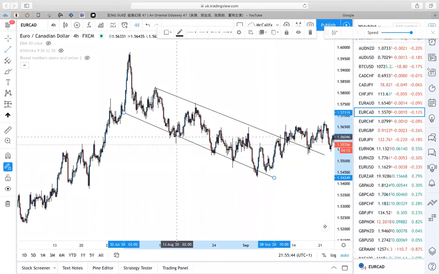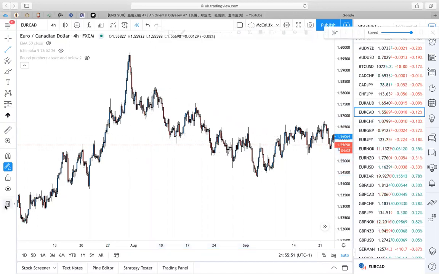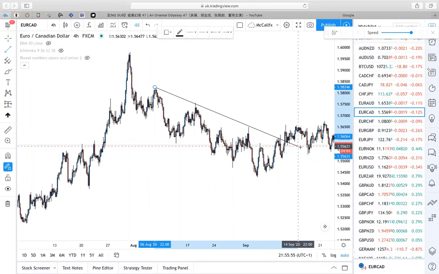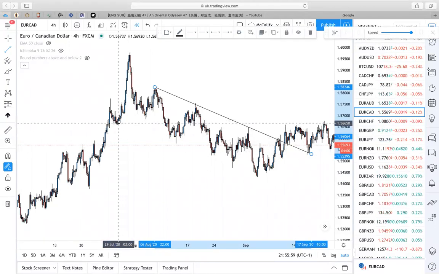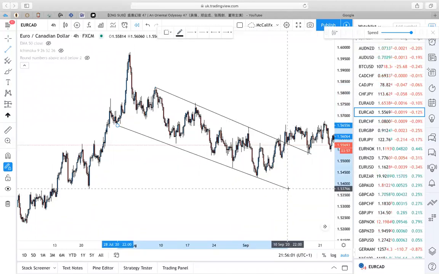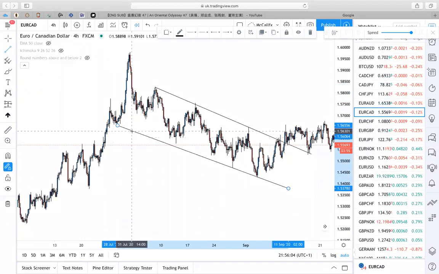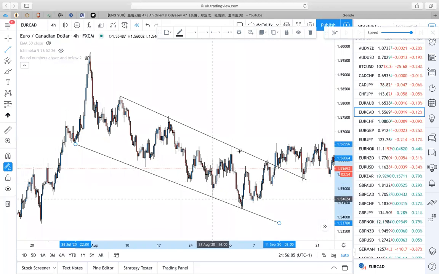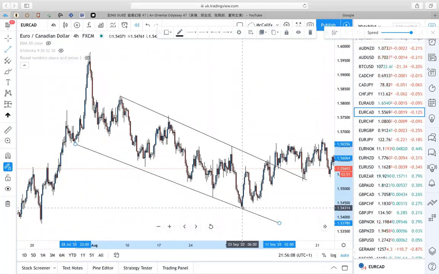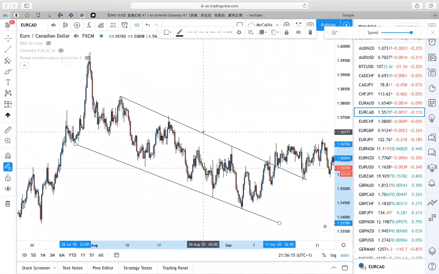What if you took your entry here and a fake out just took you out? Don't be drawing trend lines from bodies to bodies. It's from wick to wick. So you take this wick and then you extend your line. And as you can clearly see, from this wick, price came back down, hit this line, and went back up. So this trend line is also my resistance and support.